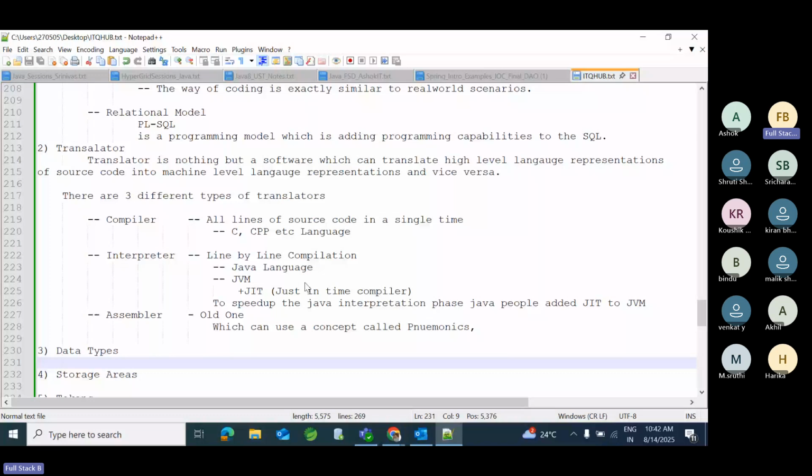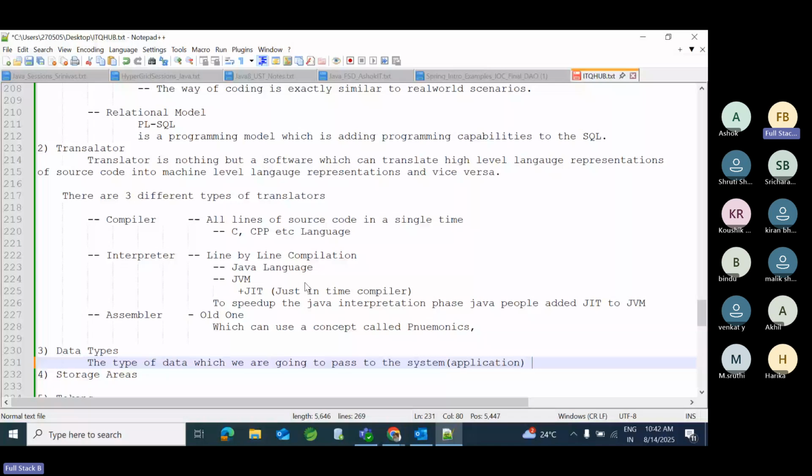So what do you mean by data type? The type of data which we are going to pass to the system as an input.